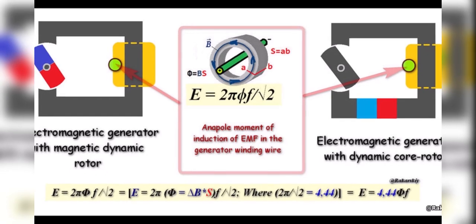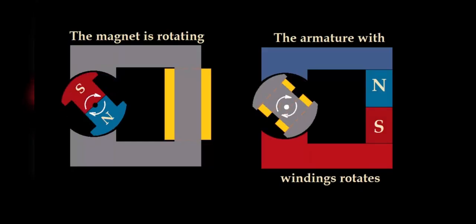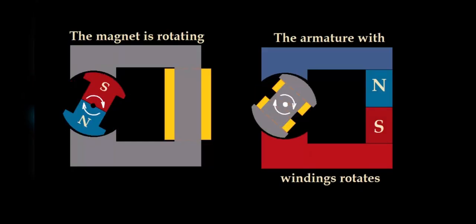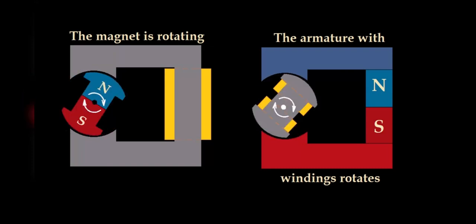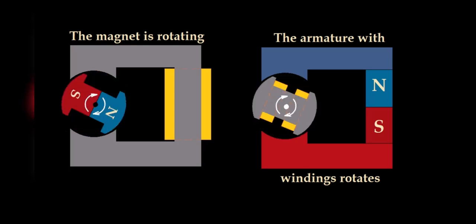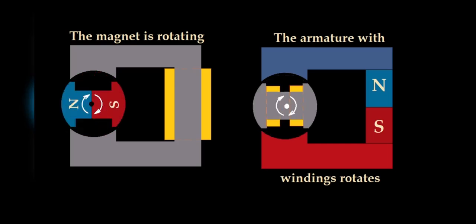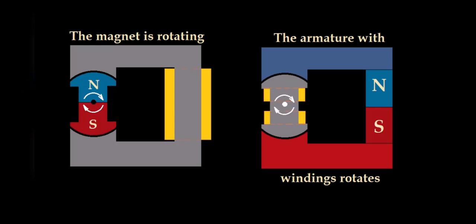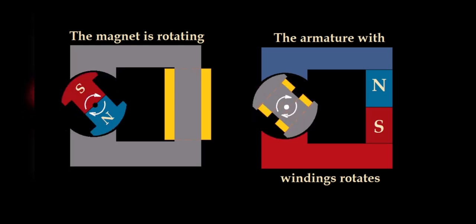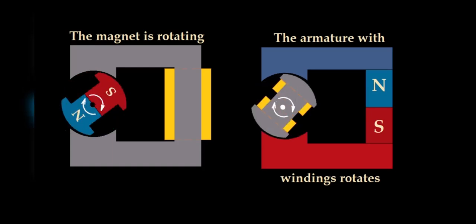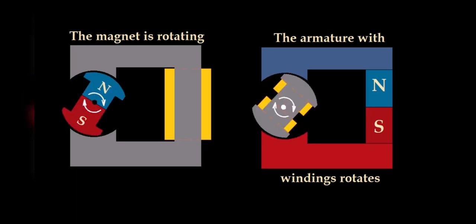This formula completely coincides with the phenomenon of changing the anapole moment in a closed magneto circuit. To understand the difference in typical synchronous electromagnetic generators, it is necessary to clearly distinguish what is the source of magnetic flux, and how it affects the change in density and direction of magnetic flux in a magnetic closed circuit, magnetic anapole. You see two main types. The first and main one is when the magnetic rotor rotates, and the winding and core, in which the magnetic flux changes, are static. The second type is most associated with magnetosystems or DC generators. In it, the anchor with windings rotates in a constant magnetic field.